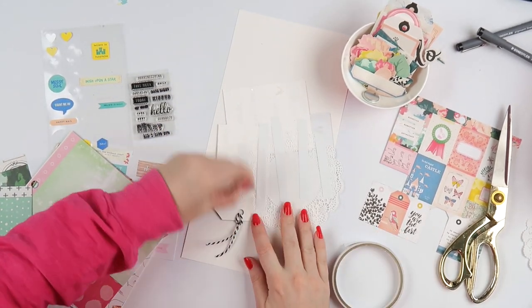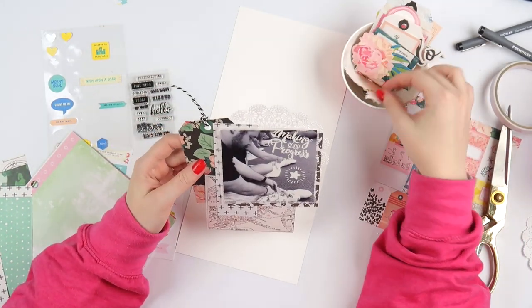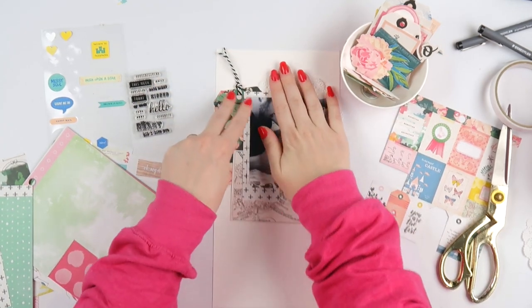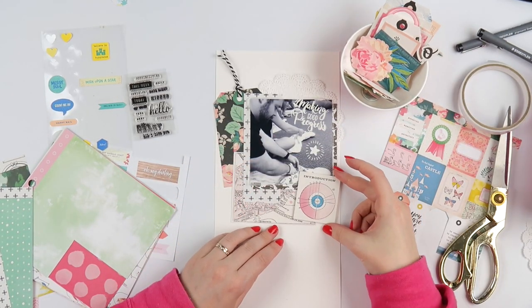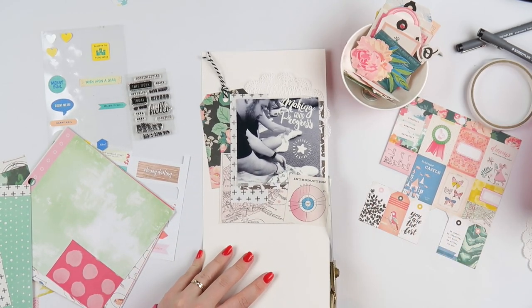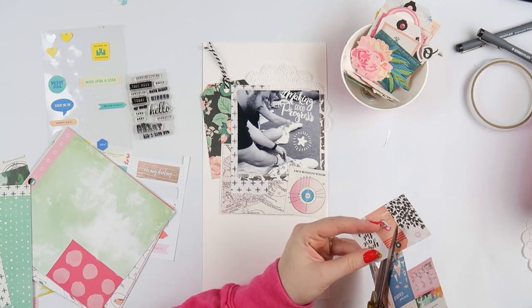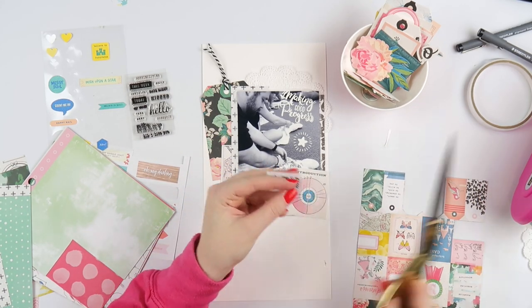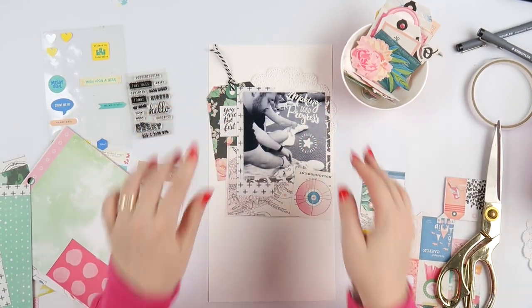The good thing about these kits is they come with a six by six paper pad, which really extends the kit and makes it a lot easier to matte photos and do those layers. This is also a great way to use those freaking giant pieces of ephemera. Someone over at American Crafts has big things at the moment and they are loving the big chunky pieces of ephemera — but bring back the small ones! I find it really difficult to use these big pieces, but they are fabulous for layering. This is the cut-apart page from the six by six paper pad, and I decided to turn one of the little tags into just a little embellishment and tuck it in there as kind of a little tab.